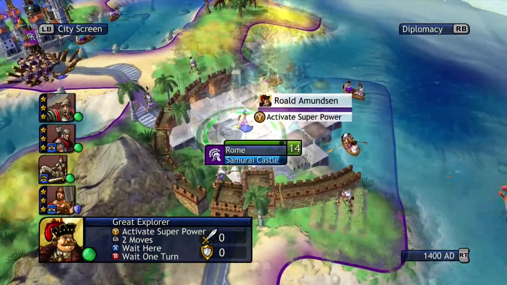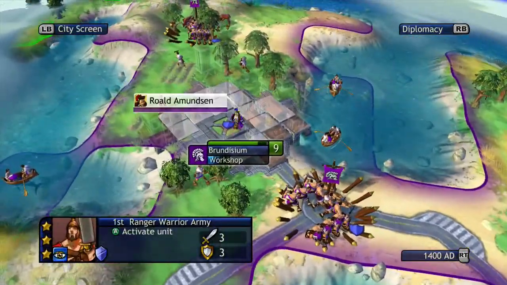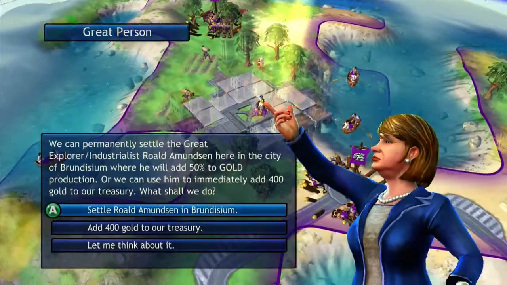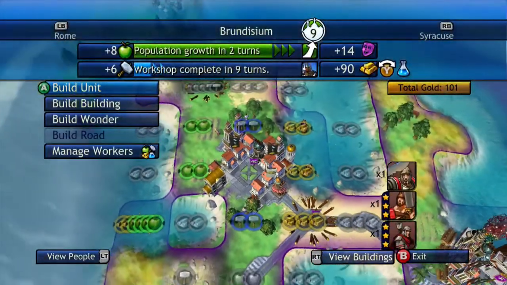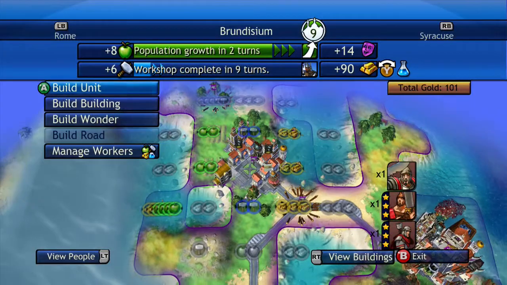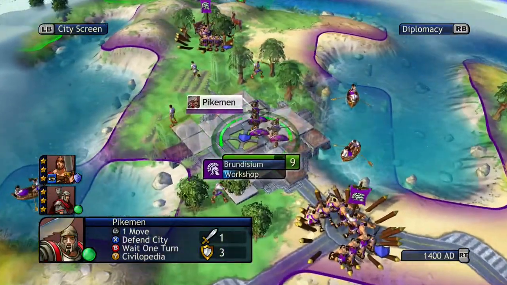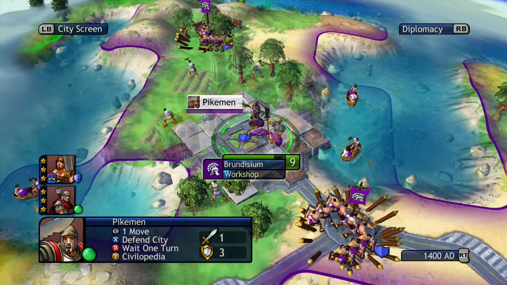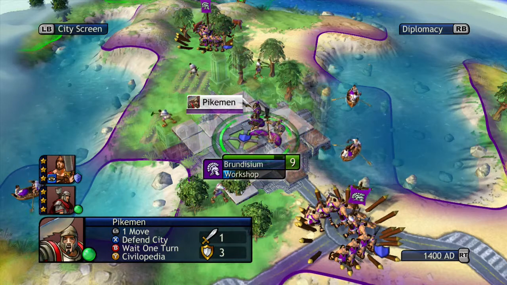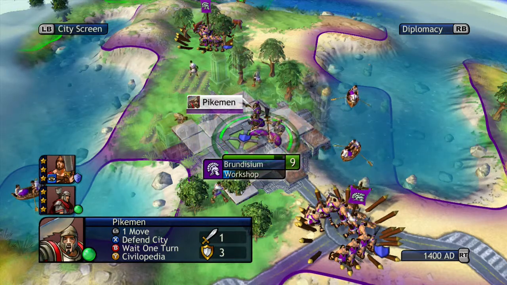Let me think about it. This guy will greatly increase the gold in the city by 50%. Permanently. And now we make 90 gold per turn in the city instead of 60. Now, when I get the workshop done, increase our population so I can bring them all and focus more on city building to increase our production.